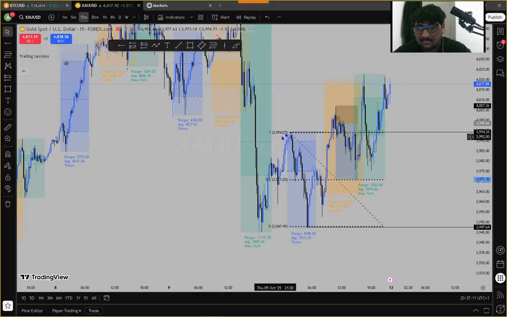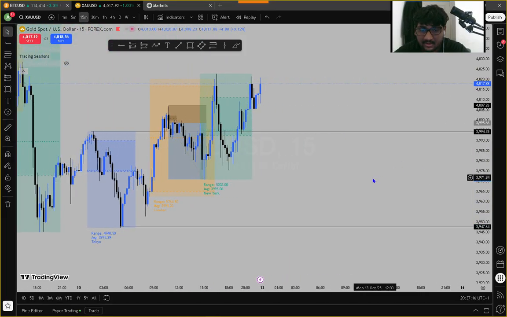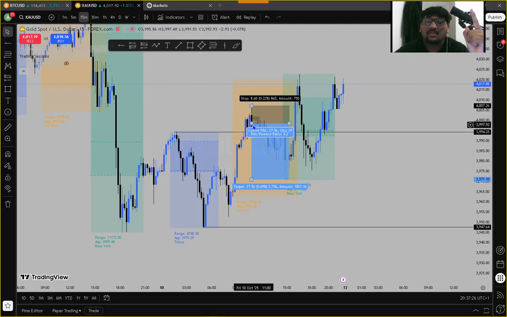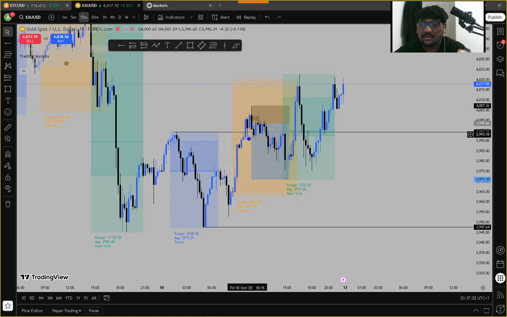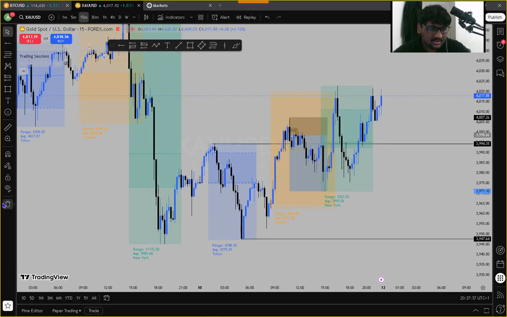Let's go to the 15-minute time frame so it looks way better. Perfect. So this was the 0.5, the discount. We mark the discount of the Asian session. We enter on the inverted fair value gap after London session took out the high. And that's a 3RR easily. Let's move on to another example.